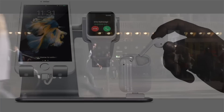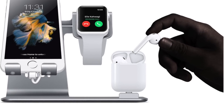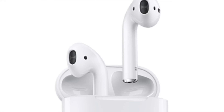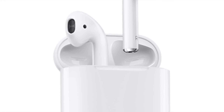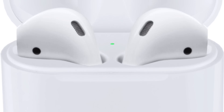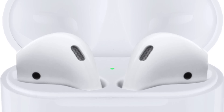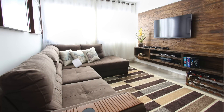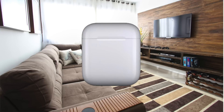Also remember to charge your AirPods regularly. With normal usage, charging the case twice a week means you never really have to worry about the battery level. Finally, try to keep your AirPods in the case when not in use. This keeps them charged, makes them less likely to become lost, and if lost, the case is larger and easier to find than the AirPods themselves. Anecdotally, the only people I know that have ever lost their AirPods are mostly people that don't keep them in the case.